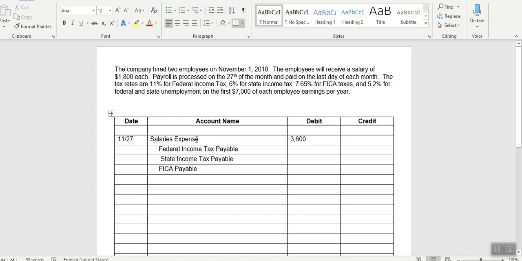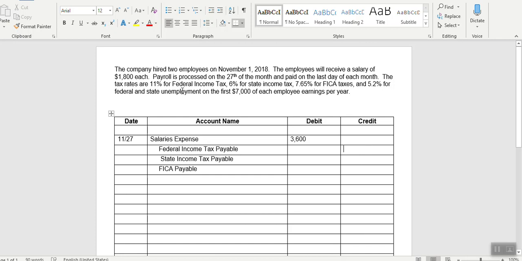So we're keeping those taxes out of the employee's check, but it's really their money that we're withholding, and then we're going to just turn around and pay those taxes into the taxing authority. So it's never really our money. We're just collecting it for the government. So because we're collecting it for the government, the moment that we withhold it, it becomes a liability to the government. That's why these are payables.